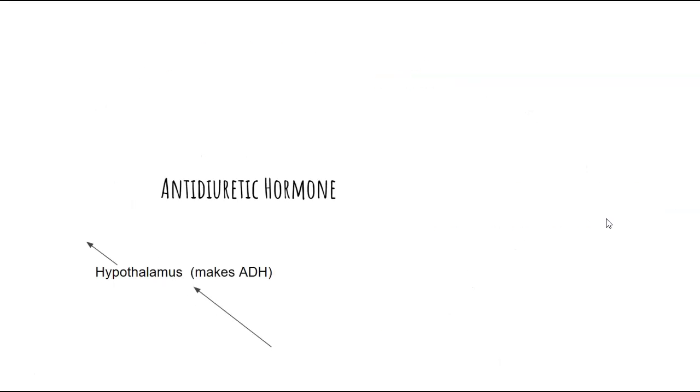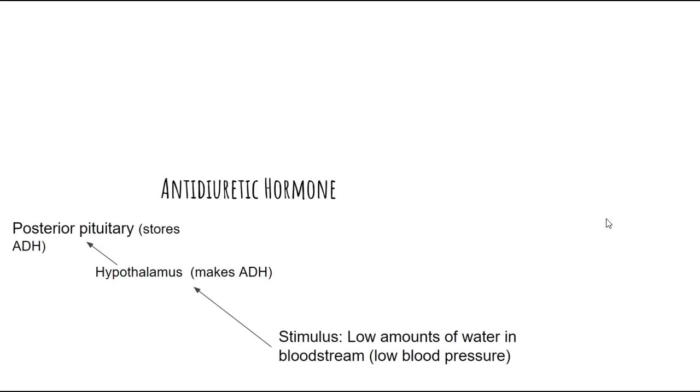The other hormone that we need to talk about is the antidiuretic hormone, okay, which is stimulated by low amounts of water in the bloodstream or low blood pressure. So that's going to go to the hypothalamus, which is in charge of watching the levels of blood pressure in your body. It also actually creates the ADH, and the posterior pituitary will store the ADH and release it. So it's going to communicate with the posterior pituitary gland, which is the only time we get to use the posterior pituitary gland in chapter 13, hormones. So that's exciting and easy to remember. ADH is the only one you have to remember that comes from there.